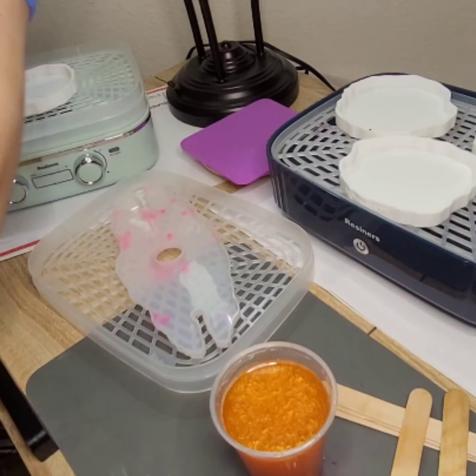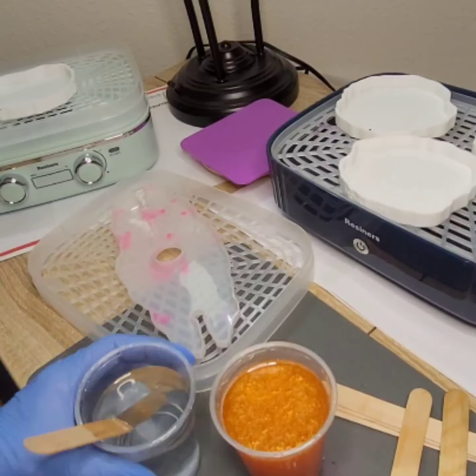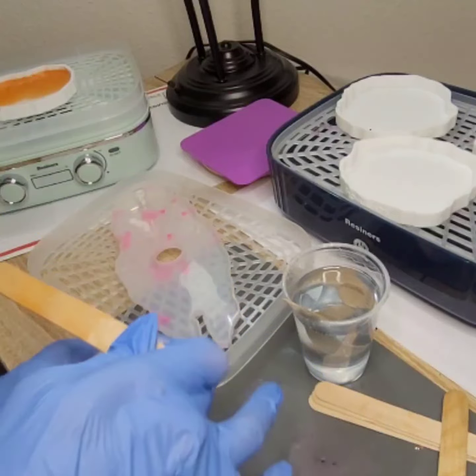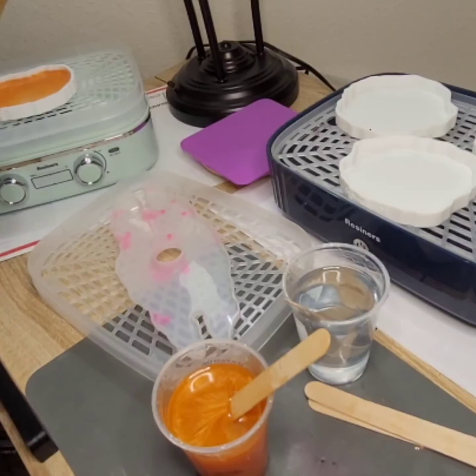So right now I'm just pouring a little narrow line of clear on one side, and now I'm pouring the orange on the other. I'm going to continue to pour. Alright, it's starting to fill and push the clear to one side, so now I'm going to pour the blue before it continues.